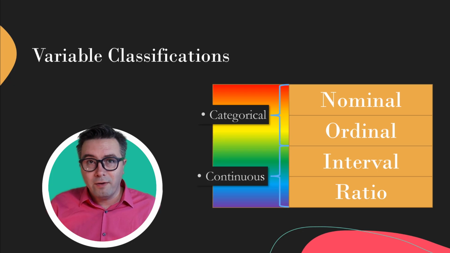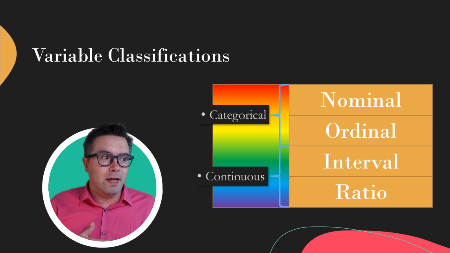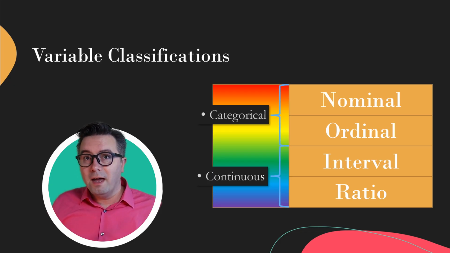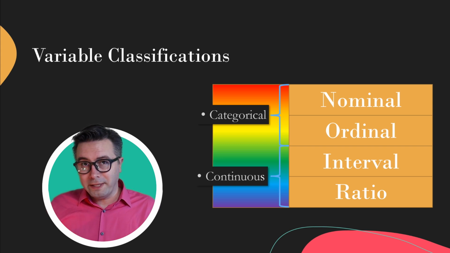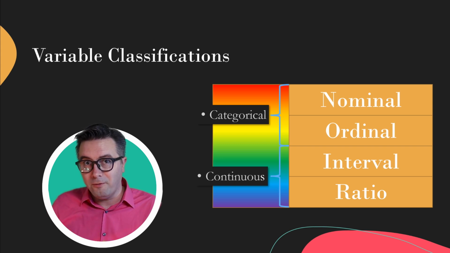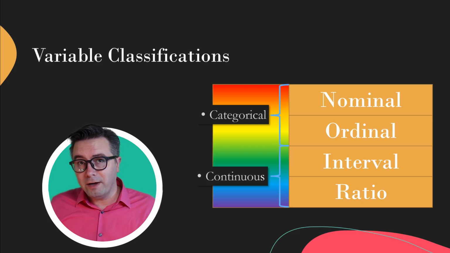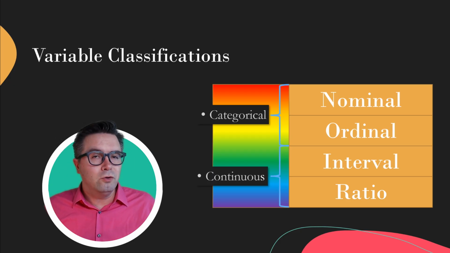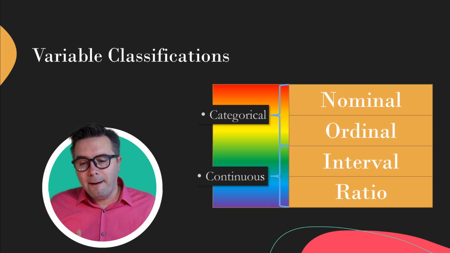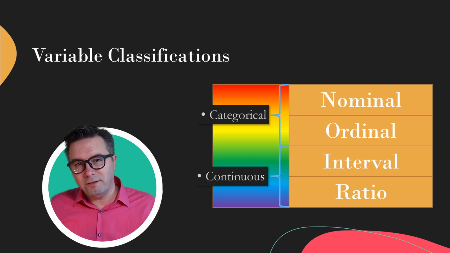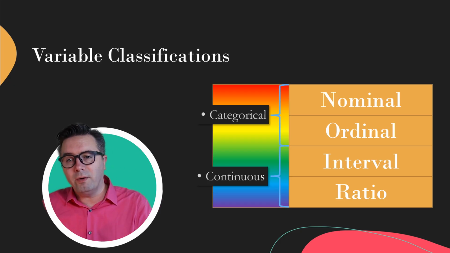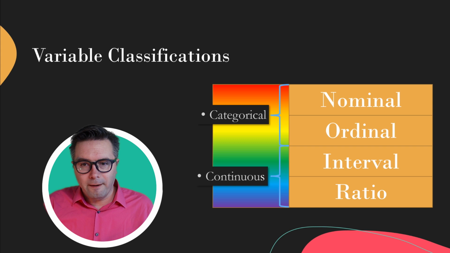Continuous, that's when we get into those values in between, right? If we think about finishing a race, the time that it takes racers to complete the race, those are continuous values. It would actually be a ratio, because there's an absolute zero for it. The difference between the two continuous types, interval and ratio: interval, there's not an absolute zero; ratio, there is. We don't emphasize this too much past this lab because it's not as important. We have continuous, ordinal, and nominal, and that's really how a lot of the semester is going to go. That's where you want to put your emphasis for the whole semester.